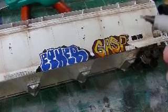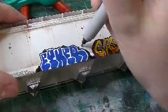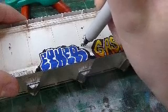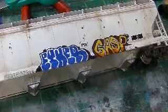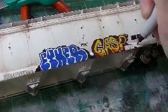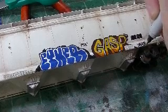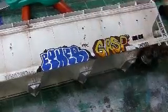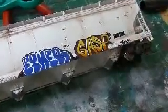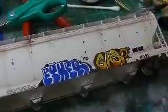So as you can see, I got the tags done. Now what I like to do is take a fine tip sharpie and kind of do the smaller tags, like this. I'm just kind of making these up right now. It kind of helps to add a little realism to add those as well. So I'll actually add a few more, even on maybe the other side of the car. And so in the next bit we'll go into safety stripes and I'll discuss that for a little bit, and we'll conclude the video.